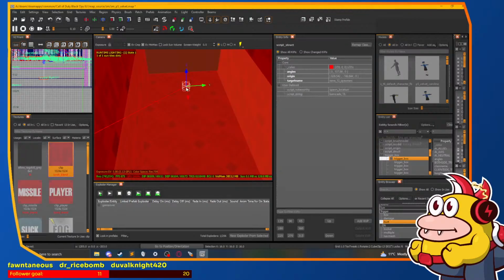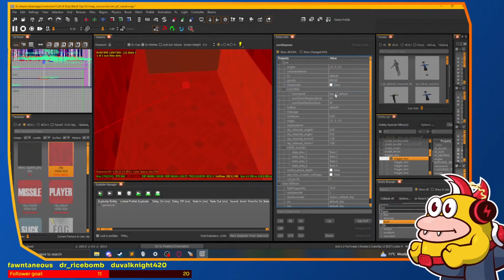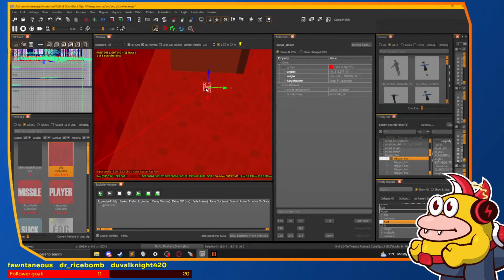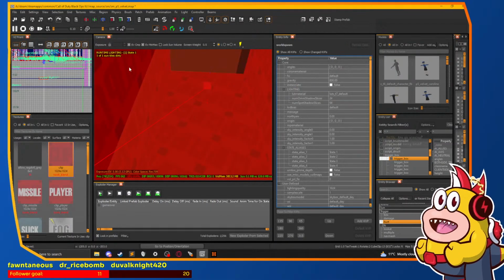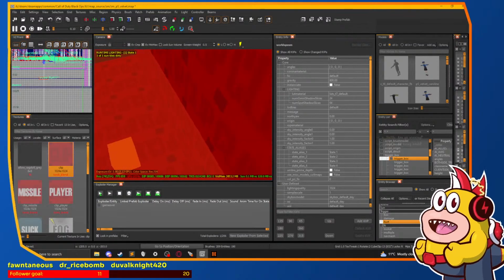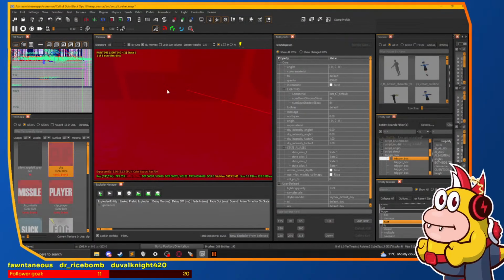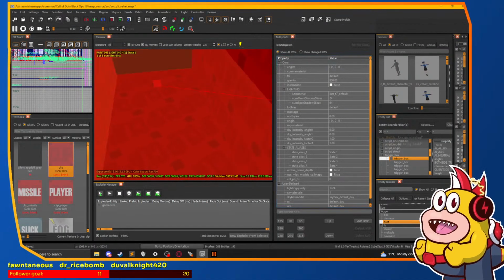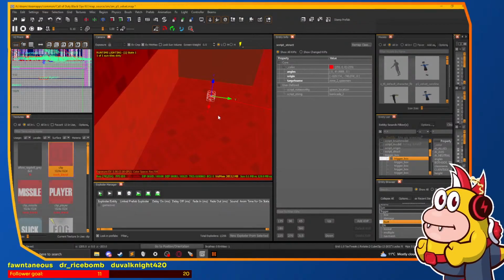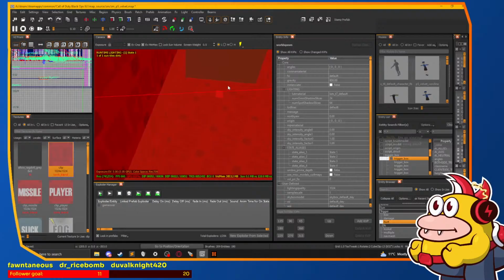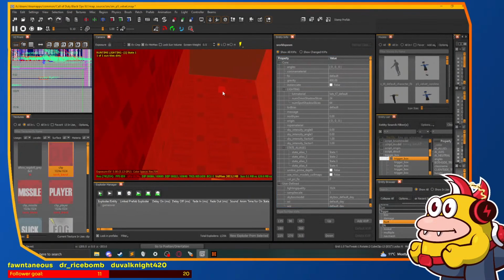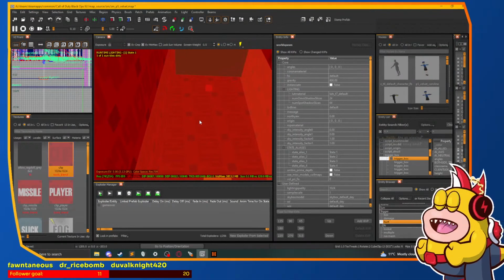Okay. That one doesn't have a spawner. Okay, so that's all of them there.